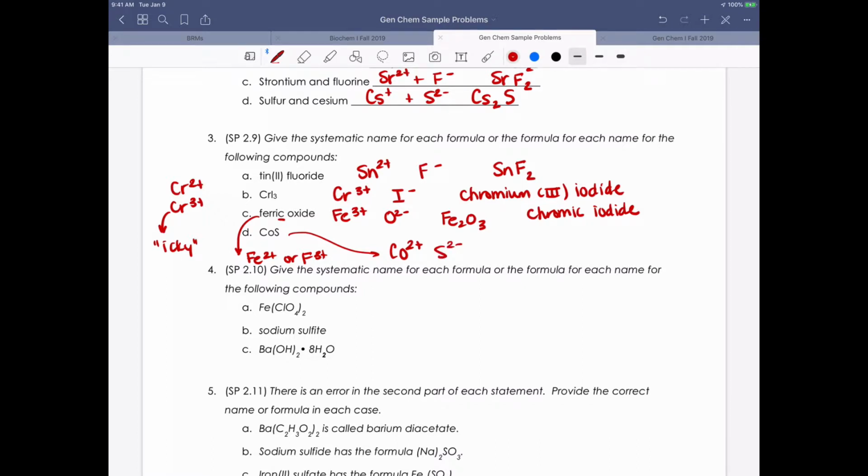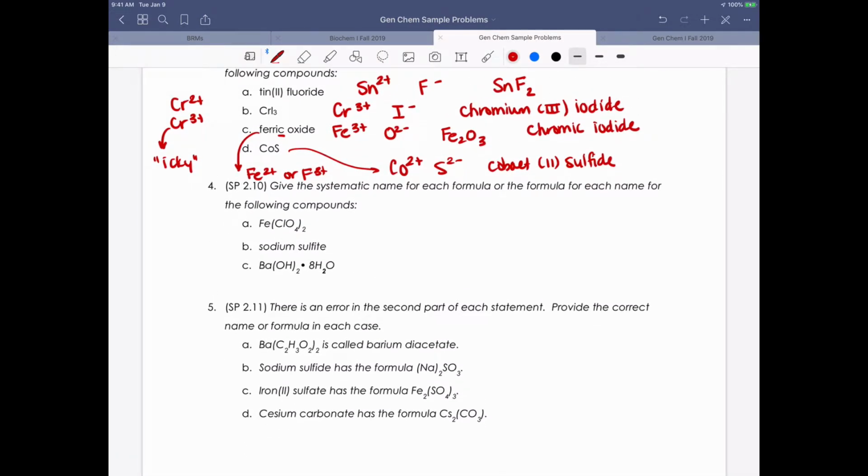Now with this cobalt example, they give us the formula, so we know that it's cobalt 2+. Sulfide is going to be S2-. And cobalt is something that could exist as cobalt 2+ or cobalt 3+. This is going to be cobalt 2 sulfide. Because cobalt could be cobalt 2+ or cobalt 3+, this cobalt is the lower of these. For this one, we don't tend to have the ick and the us that we see here, so this really is the only way to name it: cobalt 2 sulfide.